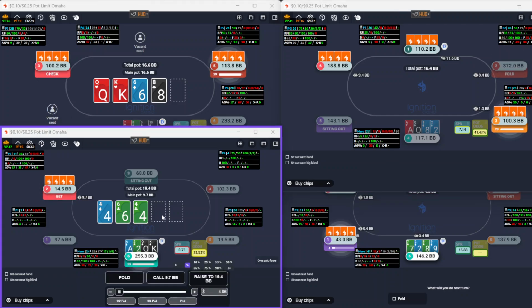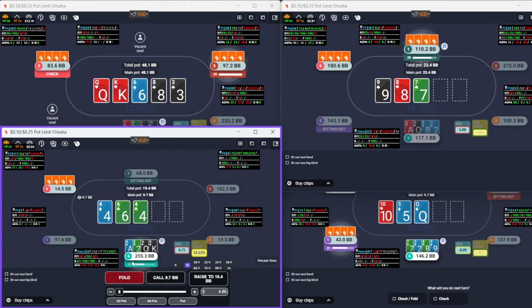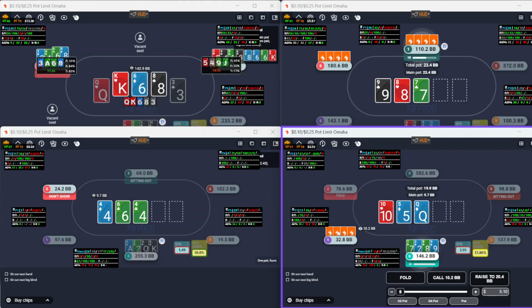Yeah, I mean, this board's gonna hit his range pretty well, and when someone comes out with just a pot-sized bet on a paired board, I mean, recreational players like this just always have it, usually. So it's definitely okay to overfold in that spot.